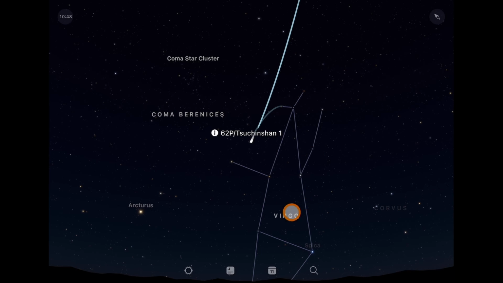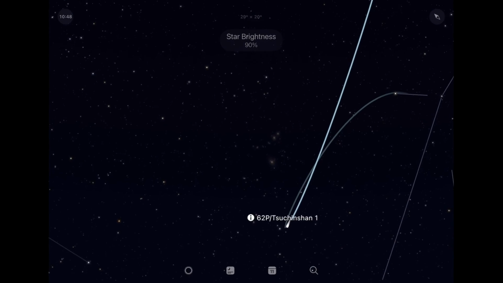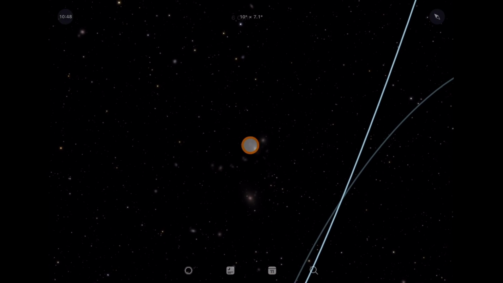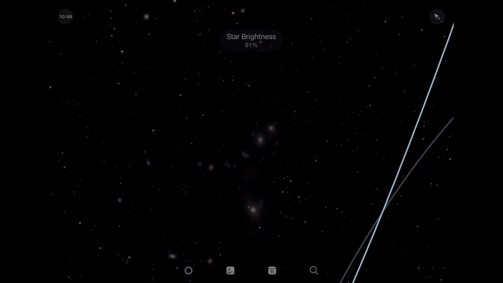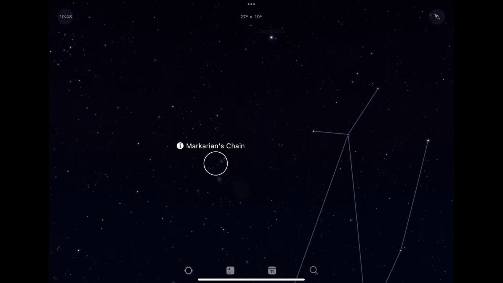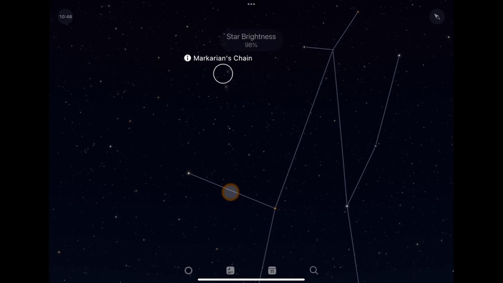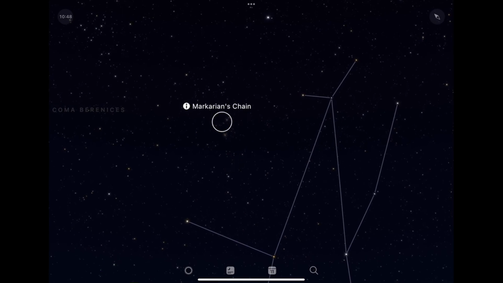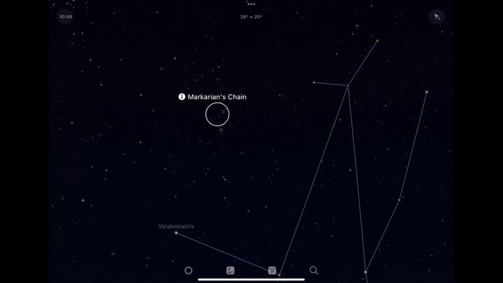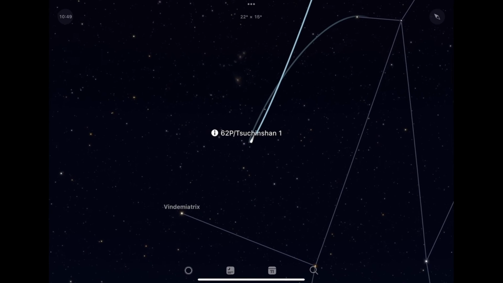Where is this? Near Coma Berenices, near constellation Virgo, and near tons of other galaxies. This is Markarian's Chain out here. So we're getting some of these galaxies, I believe, into our comet field of image view.